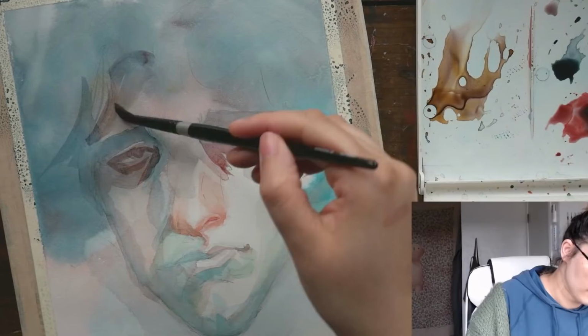I'm having a lot of fun with this, like pulling out my values and stuff.